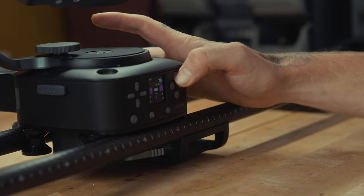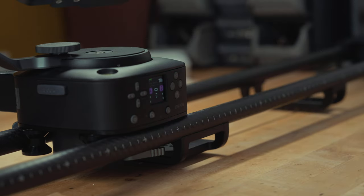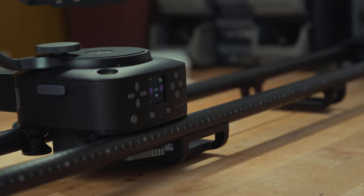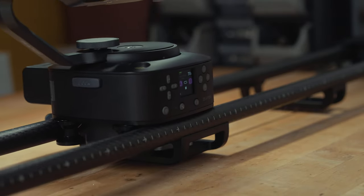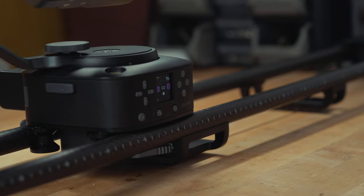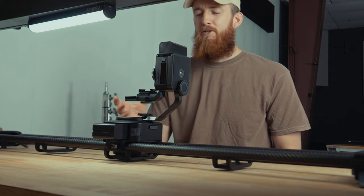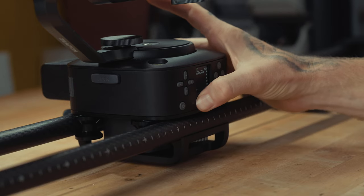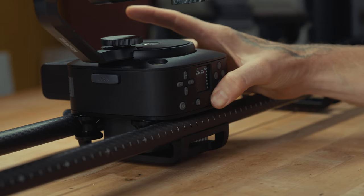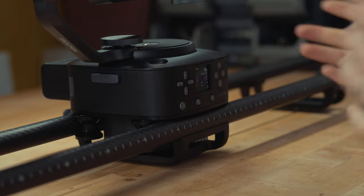If we press that loop indicator, now we can see that it has changed to a loop, and you guessed it, if we press play, this is going to loop between our A and B points. Great for talking head interviews for our B cam. Should we need to delete our A and B points, we can dive into our menu system, and our first option there is for delete A and B. We can do it just like so and get ourselves back to our main screen where we can get ourselves reset.